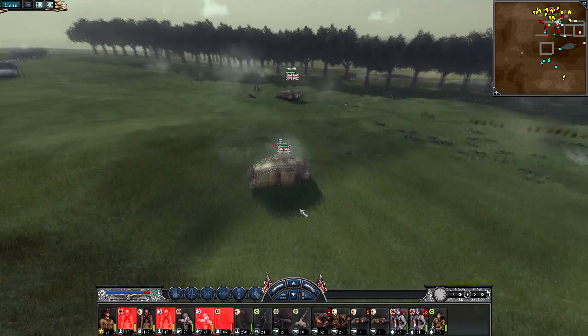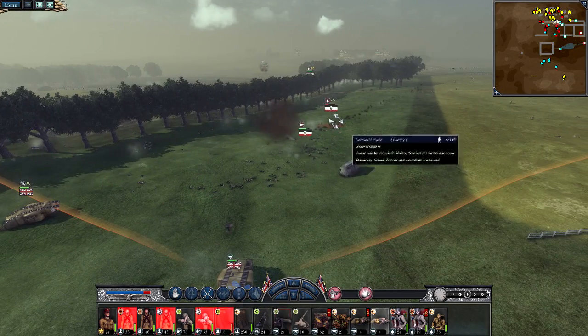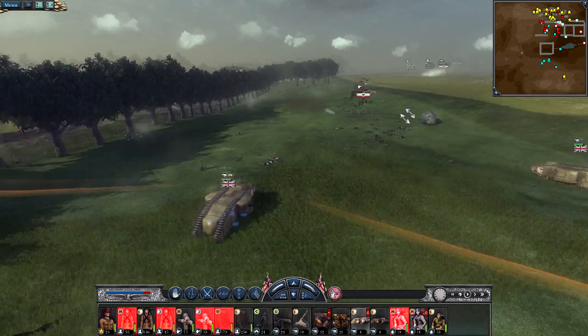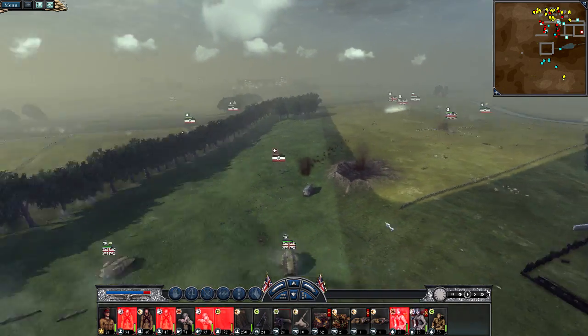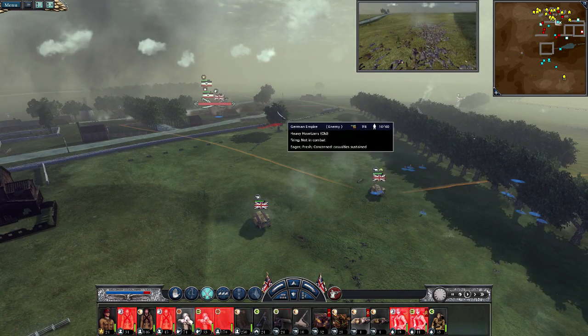Oh, I think these are actually firing now, with their cannons. Yeah, they are. Nice. And that cannon tank is just gunning down everyone there. Oh yeah, and that tank is firing. So that's very cool. Our men are running, sir. How are they running?